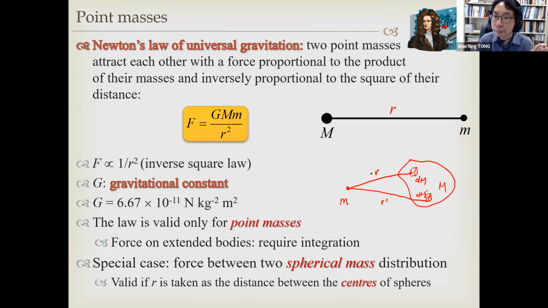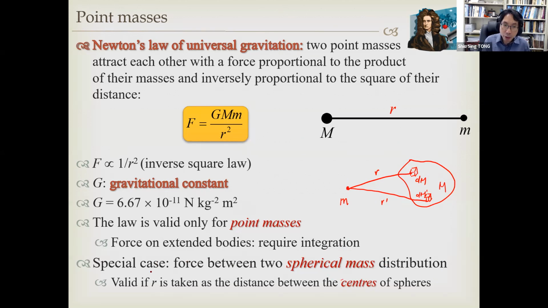So according to the law here, the law is true for this pair and also for this pair. But the R are different, right? So I cannot use a single R in this equation to represent the gravitational force of the whole object on this point mass. I cannot do that. The only way that I can calculate that is to do an integration. I should integrate all the dm. I suppose that the m is here. I put the dm here. And I integrate over all the r squared to get the total net force. And that is what is required for integration.